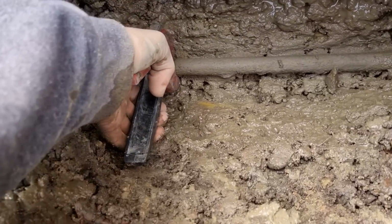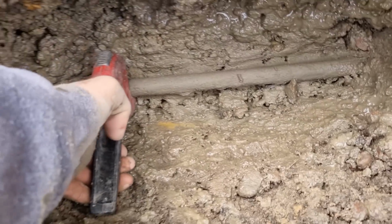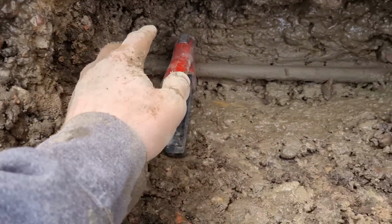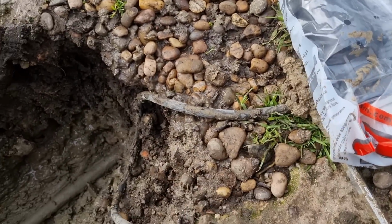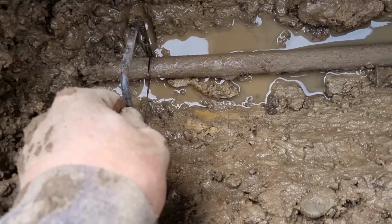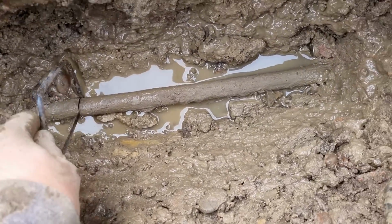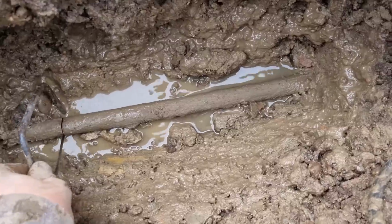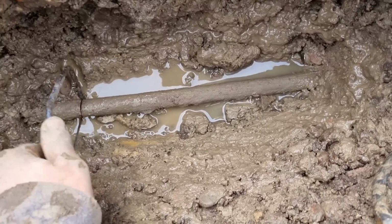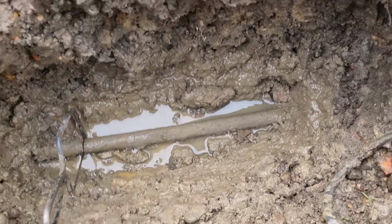Right, just cut these with your speed fit cutters. I don't know if I can do it one-handed. Oh, I need both hands on there. But yeah, cut them with speed fit cutters, and then we've got these transition couplers to go in between, and then a piece of plastic. I lied, it's copper. No wonder the cutters won't cut it very well. Just get that cut off, and you can still use the universal transition couplers on it because they'll do on anything, but it looked like lead, but it's not.